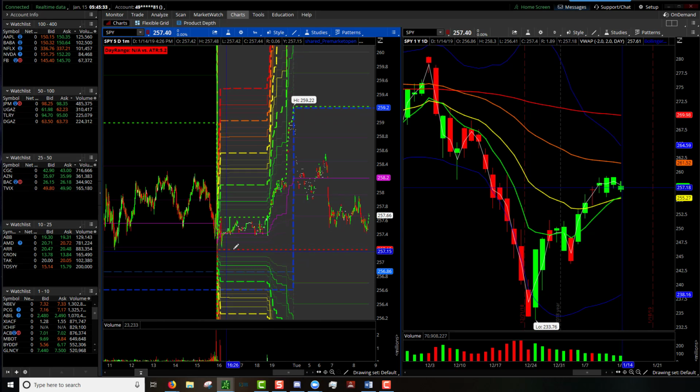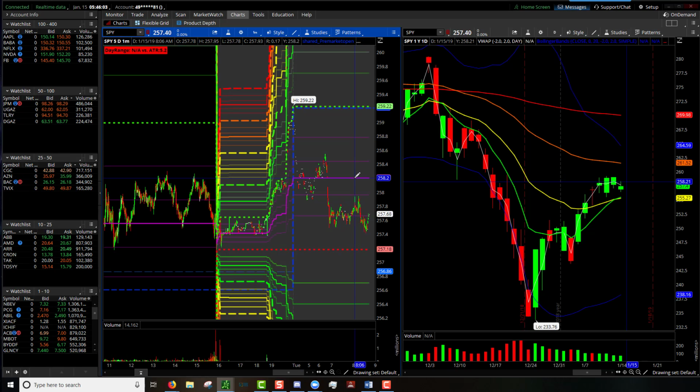So what are we looking at today? It ramped up, and then it ratcheted down, ratcheted down, ratcheted down. But what's the pre-market range looking like? On the high side, 259.21, and you can see that is almost perfectly in line with the daily high of 2 days ago, and only slightly below the daily high of yesterday. And then the pre-market mid-range is at 258.21, which is pretty solid.